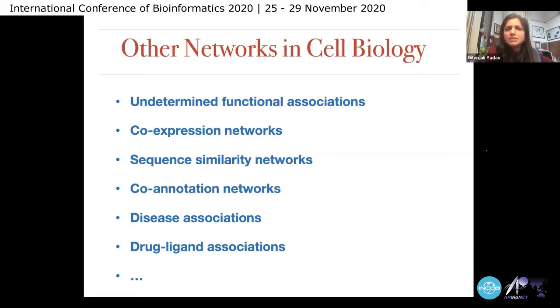It's the basic sequence similarity algorithm. Is there anyone in the group who's never done a BLAST here in our group? In case you've never done a BLAST, let me know. But I expect that everybody has at least done a BLAST. But when you did a BLAST, did you ever think about building a network out of your BLAST results? You could build very interesting networks out of your BLAST results.